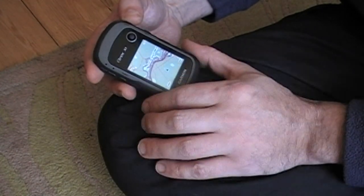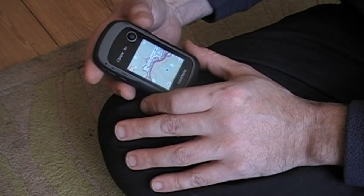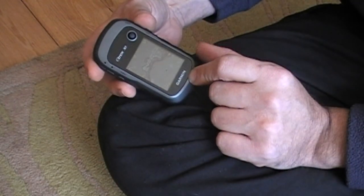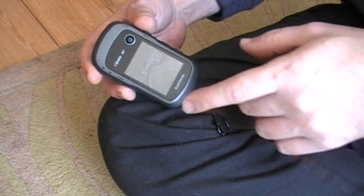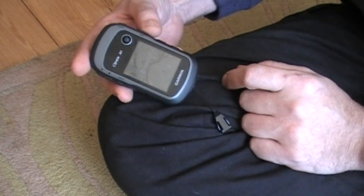So if you're thinking about it, consider this one. Maybe the E20 if you don't want the extra features. There's a lot of great handheld GPS units out there. I'm really partial to Garmin. I've got 3 different Garmin units, one for the car, one for the motorcycle, and one for my backpack. So I just love these things.